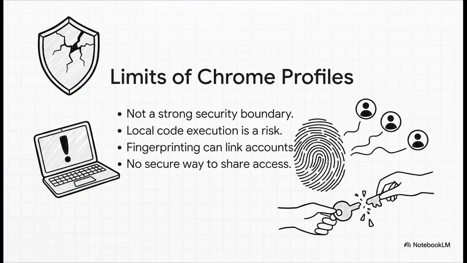And this is where you start to see the cracks. A Chrome profile isn't a fortress. It's more like a picket fence. All the code from every single website you visit is still running directly on your local machine. And even with separate cookies, these super sophisticated tracking techniques like browser fingerprinting can still connect the dots and figure out that all those different users are actually you. But the real deal breaker, the one that stops any growing business in its tracks, there's just no secure way to share access with your team.